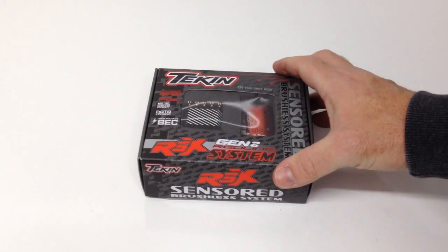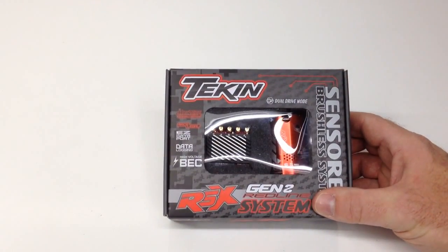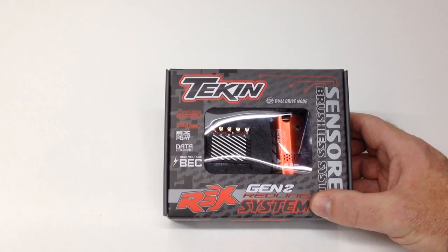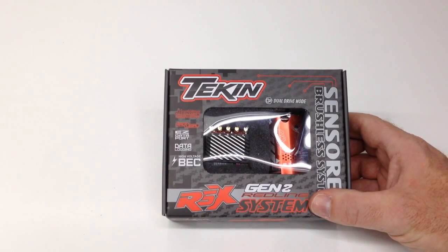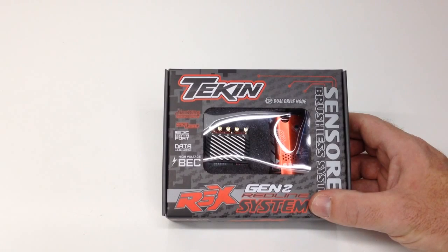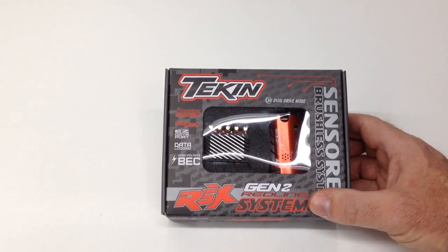Now, the Tekin RSX is definitely a needed item. The RS-Pro was somewhat outdated as far as the technology of these low turn motors and these high discharge batteries that are available now for most racers, and kind of the hiccup to the RS-Pro. It didn't have the heat sinks, and it also didn't have a fan option. So the RSX has definitely addressed that with some very, very cool items on this particular ESC.